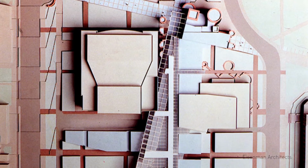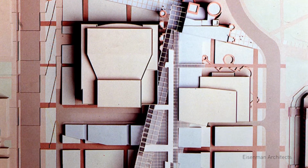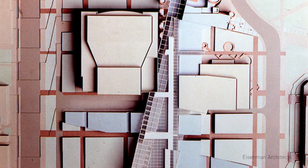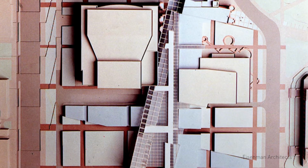So we made this model, we didn't tell anybody, we hid it away so the competitors wouldn't see it. And when we were asked to come in to present, we went and got this big, beautifully detailed model that we made. We brought it in, and at that moment we had won the competition because the jury couldn't stop. They didn't want to see the presentation, they didn't want to see our slides. They just wanted, could we just see the model? And when we were done with the presentation, we said, thank you very much, it's been great, etc. And we started to go and take the model, and they said, no, no, no, you leave the model here. And we knew we had it.